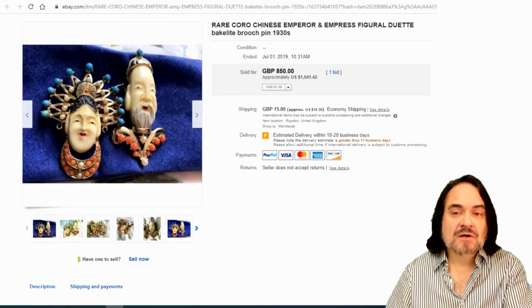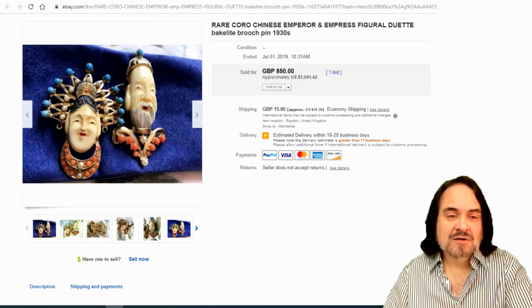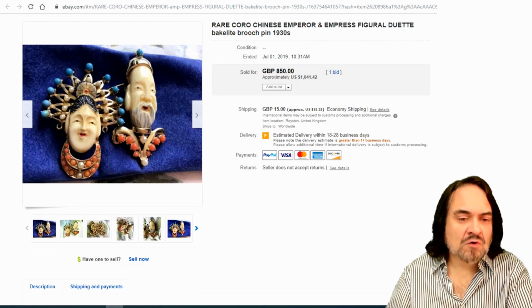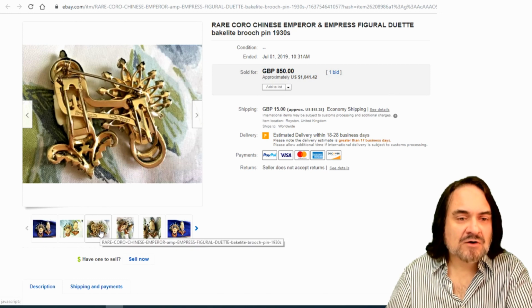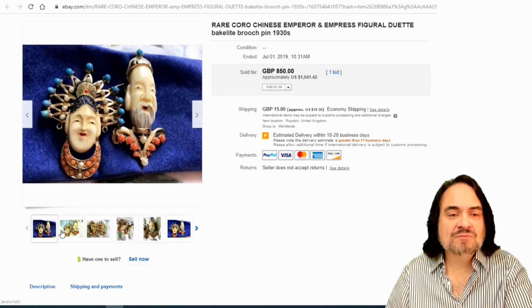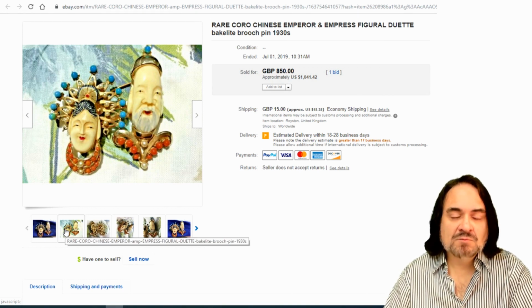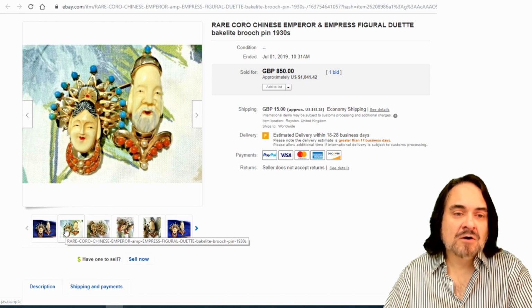$1,000 on this one. Now here's a coral, or coral craft. This is a duet pin. It literally will say, and I think it says Coral Duet on the back, if I'm not mistaken. Yeah, Coral Duet, as you see below the pin there. It'll have a patent date on most of the ones I've seen like this. Now, a duet pin is a little different than most pins. Most people haven't seen one or don't know what they are.